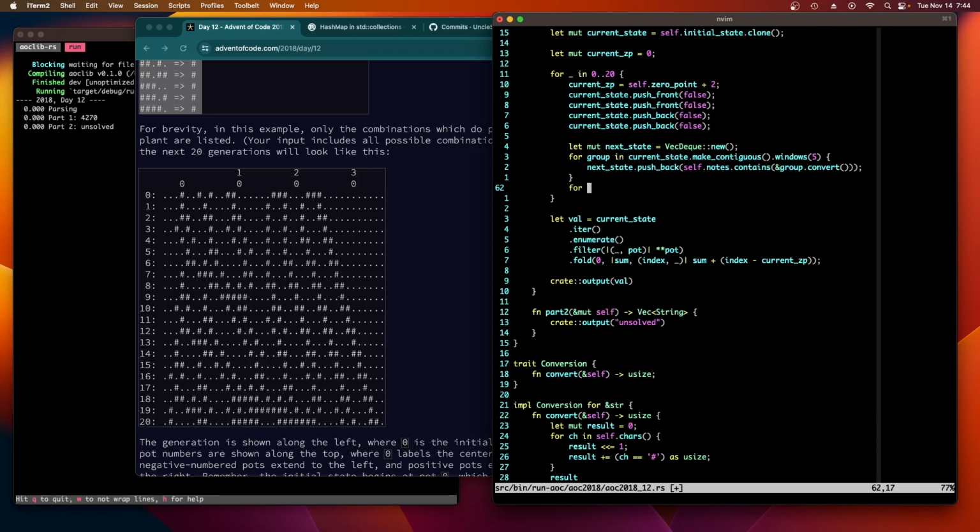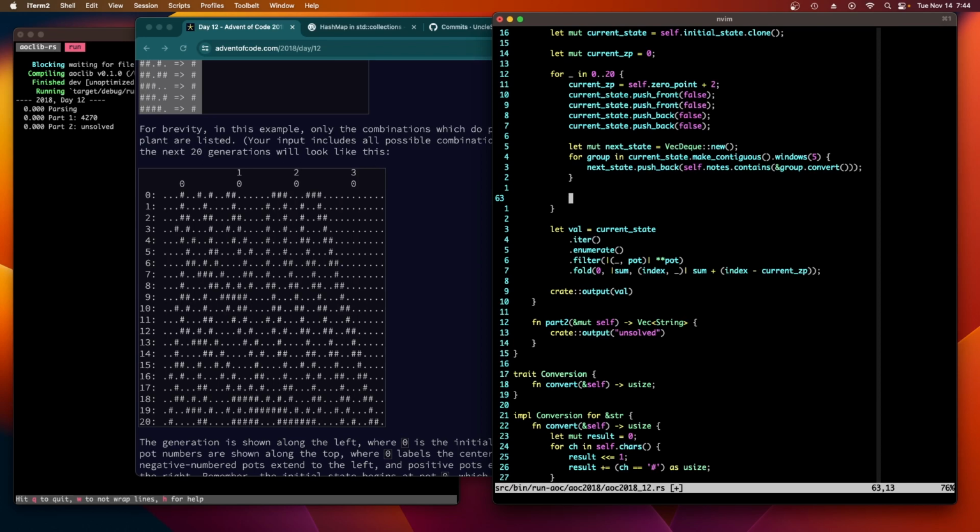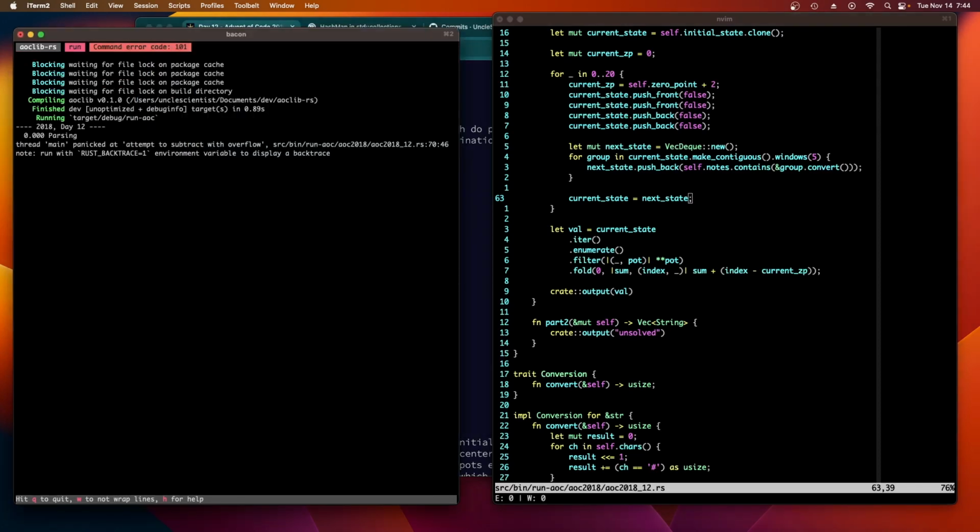For val in current. Oh, I'm an idiot. I never set the next state. Let's see if that's the bug. Oh, I panicked. Attempting to subtract with overflow on line 70.